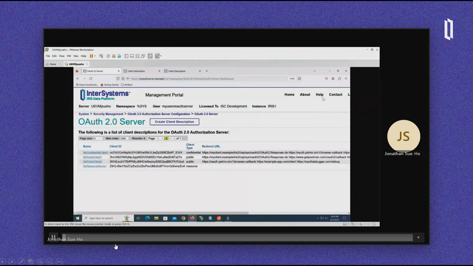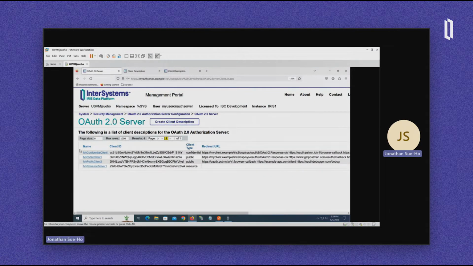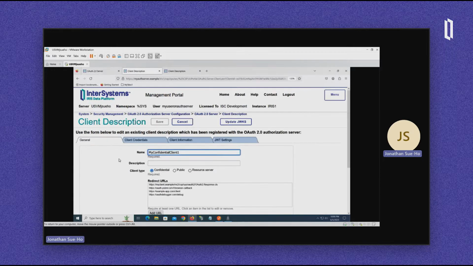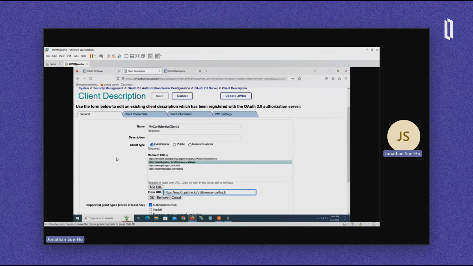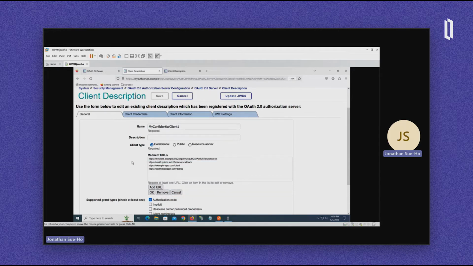Okay, so we are on an authorization server. I've made a couple of different clients. I made a confidential client, a couple public clients, and a resource server. So we're going to do this, get a token for both of the confidential client and the public client. We have the redirect URIs. So this is the allowed list of things that are allowed to get codes to get tokens. An instance is on there, but you can also see I put one in that sends the code back to Postman. And there's some other tools in there. So you'll need to put this in the resource server if you want to use multiple applications with the client.